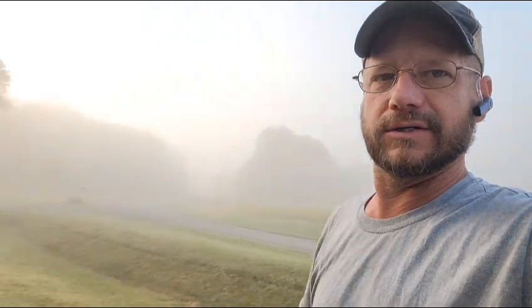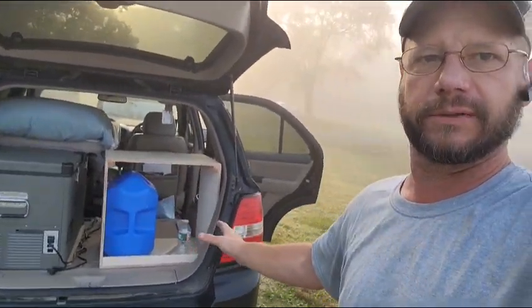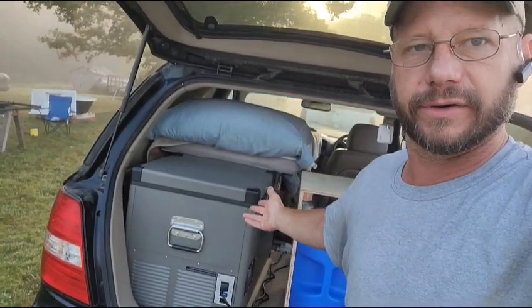But let me walk you around this morning. It's foggy as foggy can be, as you can see. What we've got going on so far: I've got my water cabinet almost built. There's not going to be a back on it, that way there's airflow, and the trunk closes there. There's going to be a front to it with cabinet doors, and a sink in there. The sink's been a pain in my bum, trying to get that together. Obviously the refrigerator is running, and the bed platform.